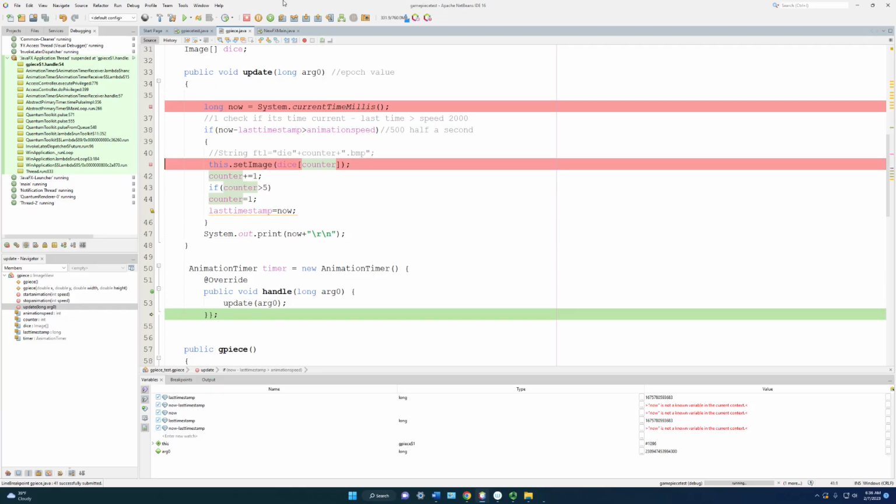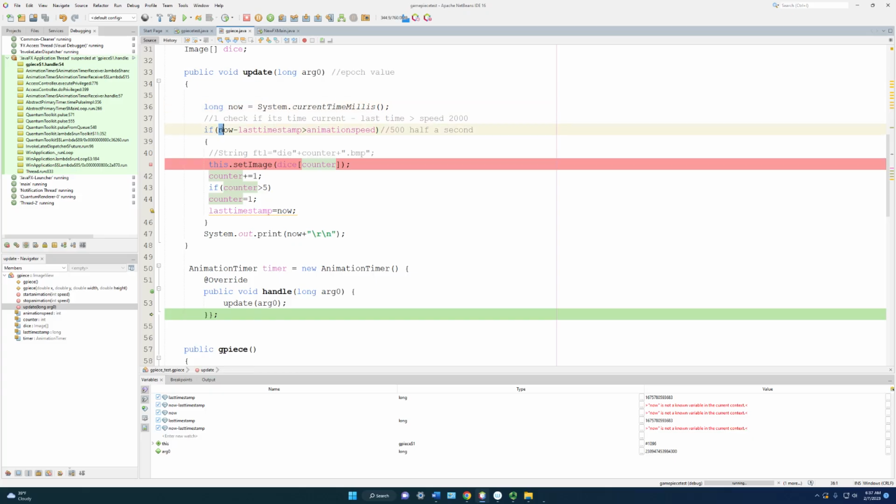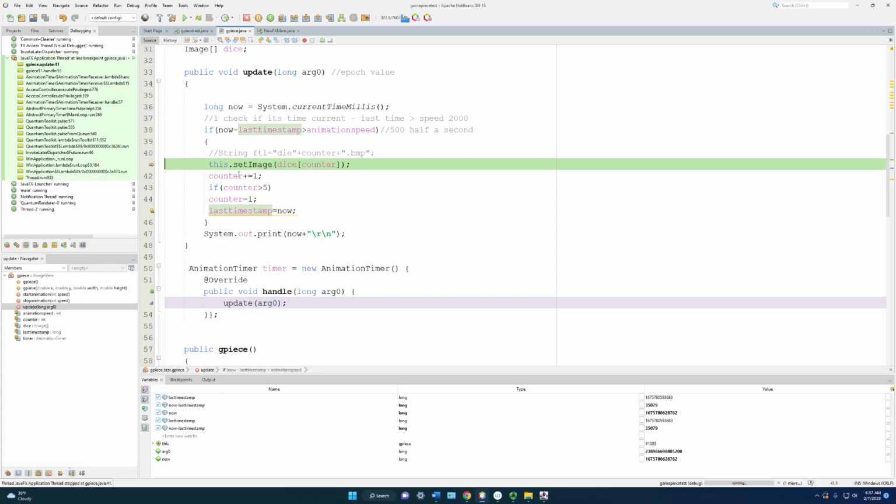Now, I'm going to set the breakpoint for here, and I'm just going to hit continue here. It's going to continue throughout my function call, and we should be able to catch it on the second call of the update function. But we only will catch it when it actually runs true here, so we can look at those numbers. So I'm going to hit play here, and there we are. Set image. Counter is, oh, that's why. We immediately, okay, we'll play with that later. So I do a set image from the counter, the dice array, and then I update the counter.